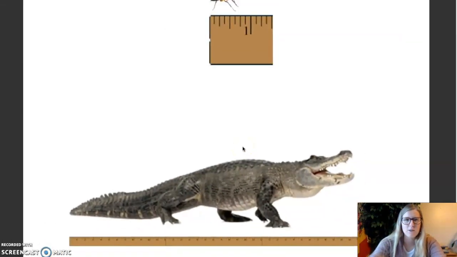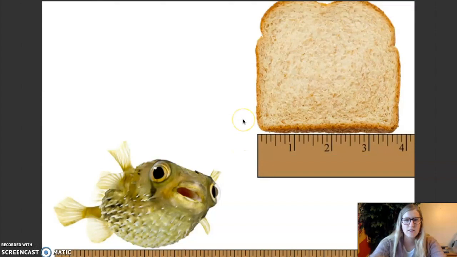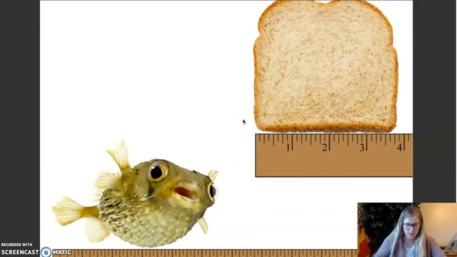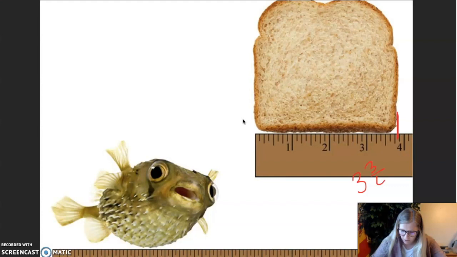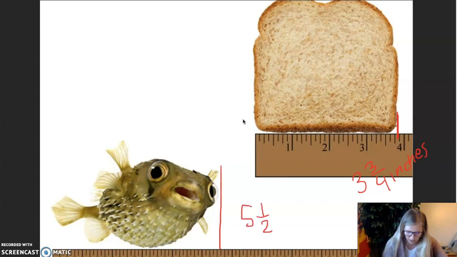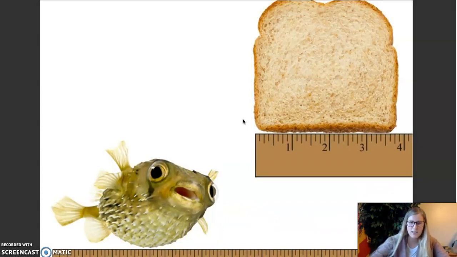Let's go back to normal here. Here's our next one. We can kind of see the same thing. I'd make my line. That looks like it's about 3 3/4 inches. My cool little fish guy. And if you look closely, I drew the line a little bit over because it's more difficult on the screen, but that looks like it's just about at 5.5 inches. Okay, so that's how we do that.